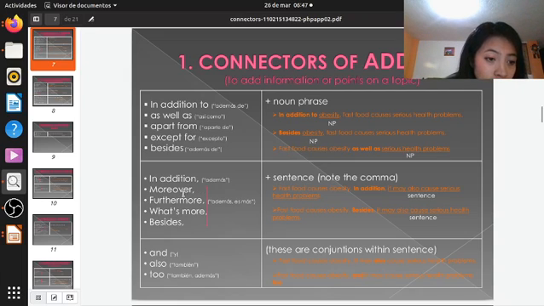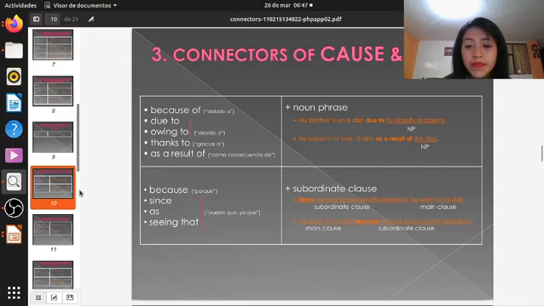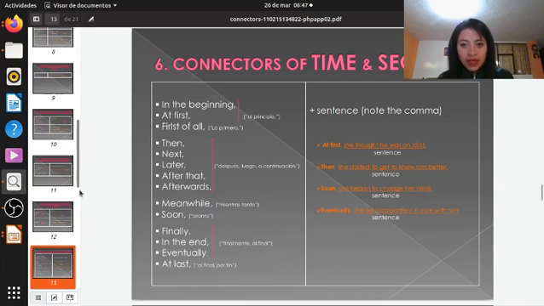Now we are going to go to sequence. Sequence, connectors of time and sequence, right? We are going to use connectors of sequence and time when we want to give an order to a story, right? For example, to begin a story, we can use in the beginning, at first, first of all, right? Plus sentence. In this part, I want you notice that we have to use a comma after the connector of time. For example, at first, comma, she thought he was an idiot, right? And here we can use sentences, okay?